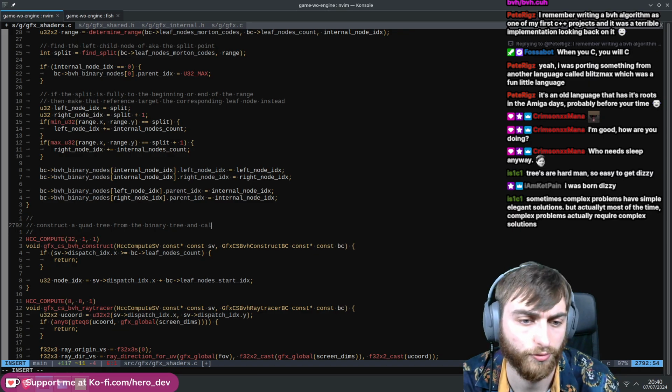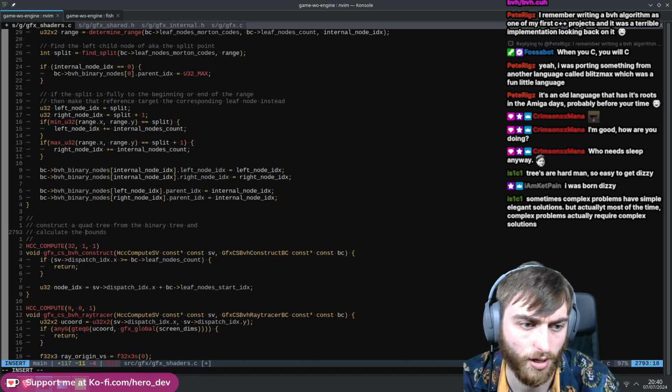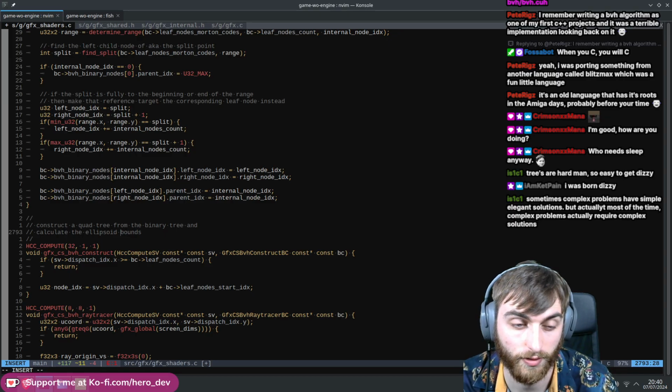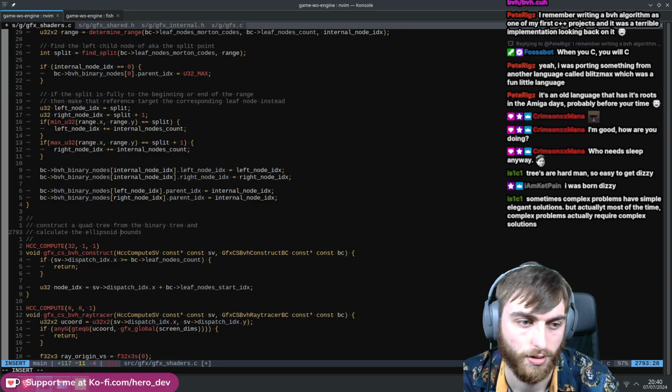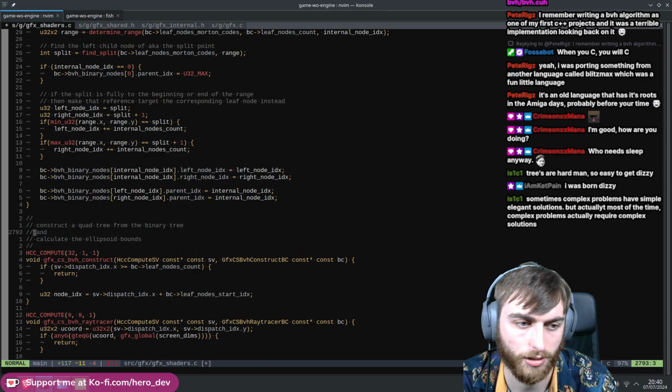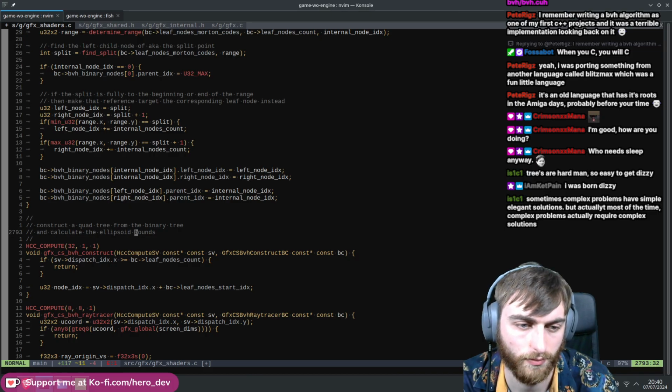And calculate the ellipsoid bounds, because we use ellipsoids instead of AABBs, because everything's an ellipsoid, so that should help us traverse it better, hopefully. Calculate the ellipsoid bounds for each node.